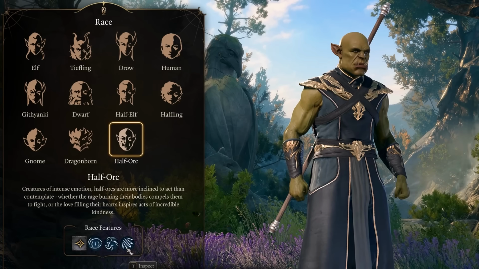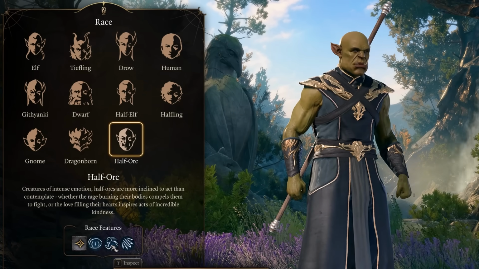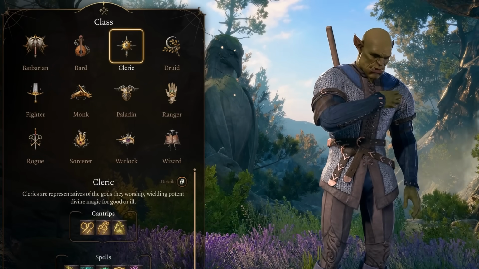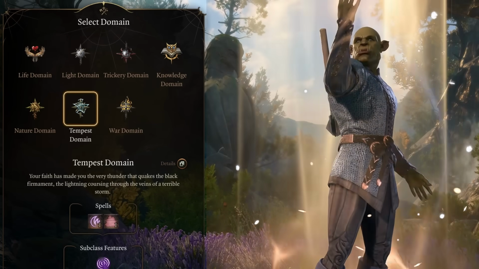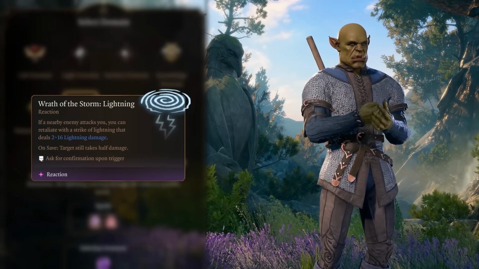I need some way of doing damage from level 1, and since my only resources in combat currently are movement speed and a single reaction each turn, the options are very limited. It almost feels like I'm playing Tempest Cleric every damn time, but we are starting as it yet again, as it gets a reaction we can actually use for damage.